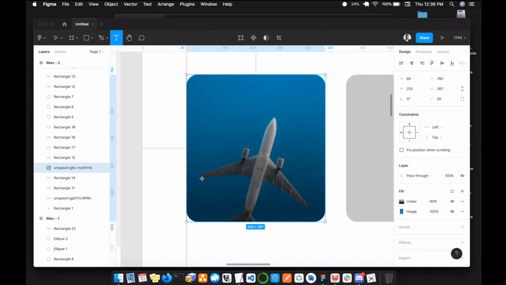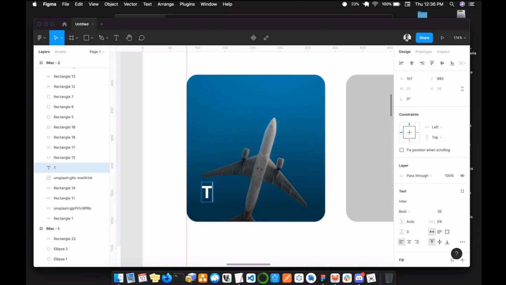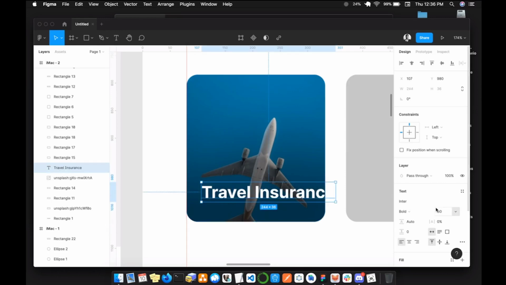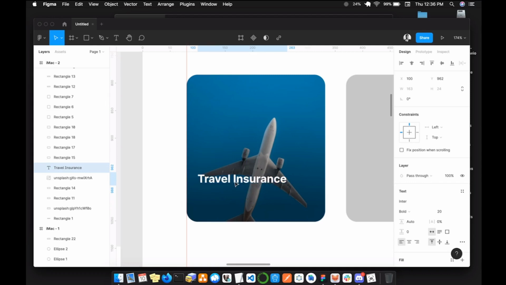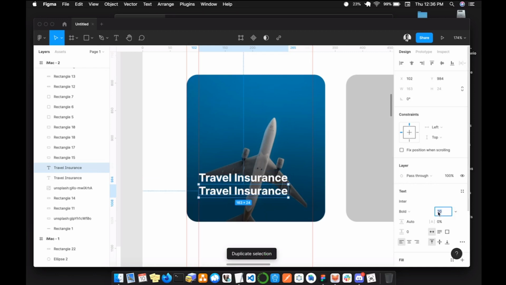So for our text, we'll just put travel insurance. So maybe we have a bunch of text we want to put in here, probably, but of course not compulsory. I would just duplicate this, 14.